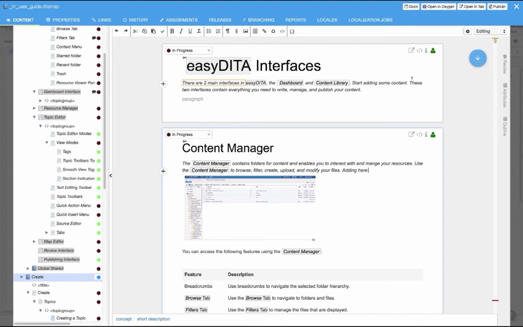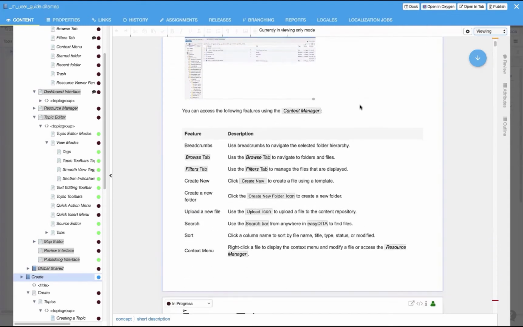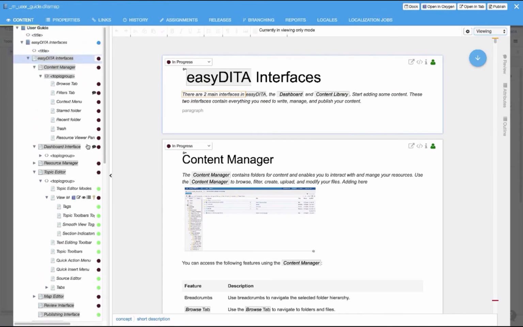Now at this point, I think it's really important to talk about some of the other ways in which your coworkers, your team members can collaborate within this document. One of the big changes we've made to easyDITA is that up here, you'll see that there are actually 4 different editing modes. Let's start by checking out the viewing mode. Now it says right here, you're currently in viewing only mode. What's unique about this is that, as you would expect, this allows you to look at the content within the topic, but you're not actually able to interact with any of the content itself. This is ideal if you have members within your organization who need to see the information, but shouldn't necessarily be the ones to interact with the documentation.